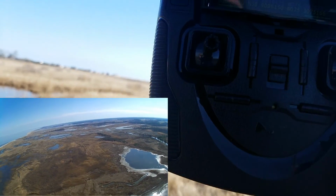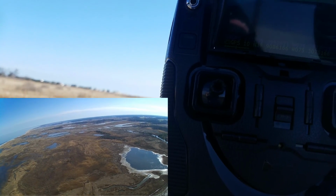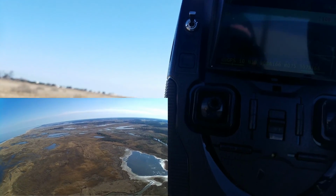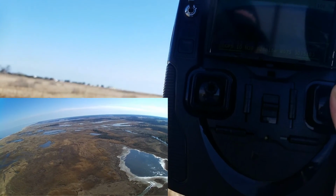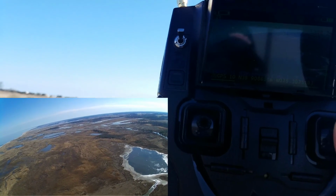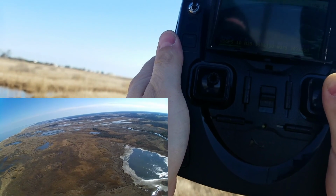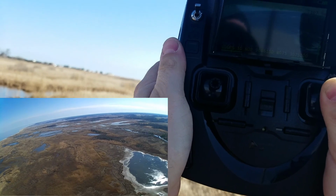Return home has not been initiated. We're still going. We are still going strong, guys. 1,350. 1,360. Okay. Getting ready to hit the unknown distance here that we've never hit before. 1,400. There we are, 1,400 with the booster, guys.